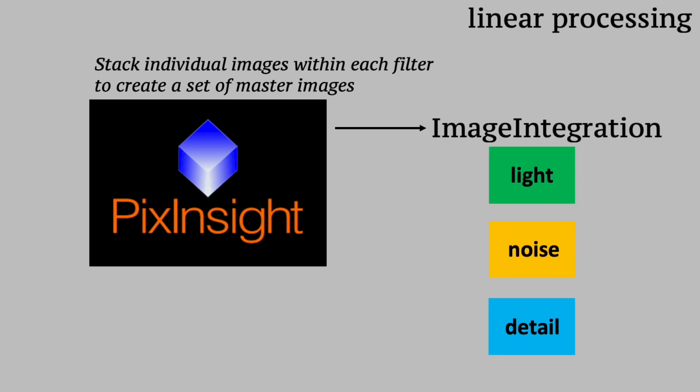And this deals with 3 of the 4 things that we are interested in. It's going to give you a lot more light. It's going to give you a lot more contrast. It's also going to bring down the noise somewhat, because the signal to noise ratio for the stacked image is going to be higher than any of the raw images. And because of that, you're going to get more detail in your master. So if you look at just a single raw image of a lumen frame, and then look at the master image that may be taken with, let's say, 50 lumen frames, you're going to see a lot better light, a lot less noise, and a lot more detail.